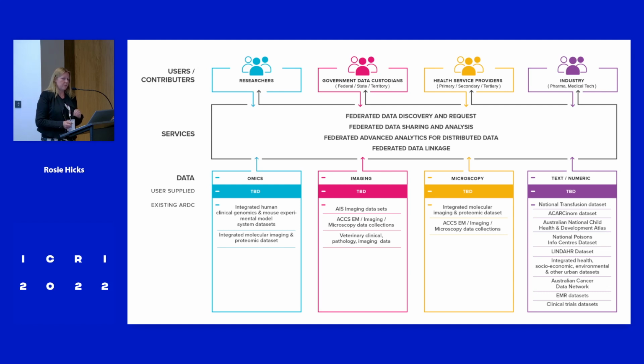The really key point is how does an ARDC thematic research data commons fit with Australia's other research infrastructures? We're not seeking to replace them. We're seeking to create that seamless environment so that the omics data from Bioplatforms Australia can be linked with the National Imaging Facility and with microscopy analysis, for example.